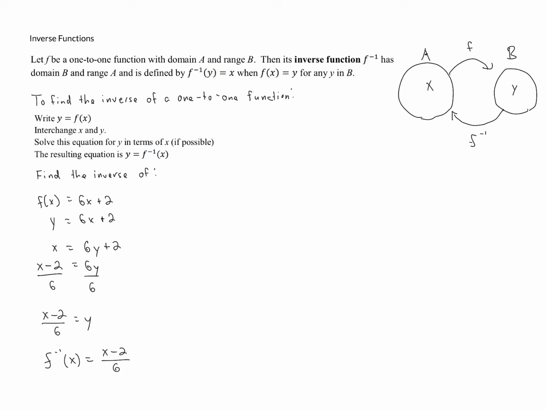And it should make sense, actually. This is an example I've set up to see kind of clearly how these are inverses. Our original function took x and it multiplied by 6 and then added 2. If we want to kind of undo that, we need to subtract 2 and then divide by 6 to get where we started from. So you can see here how those are inverses.